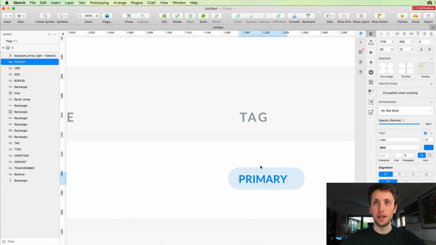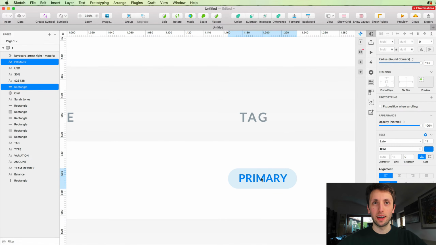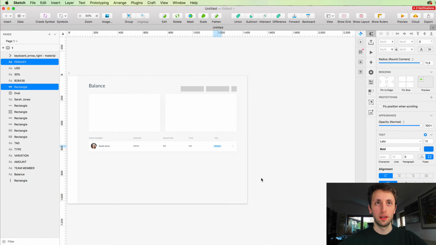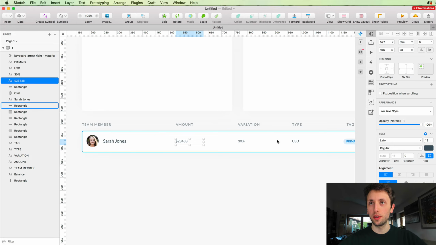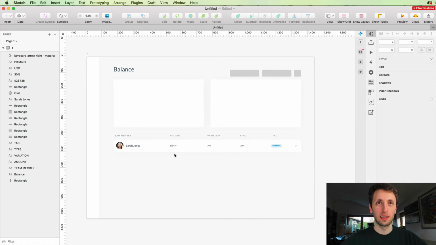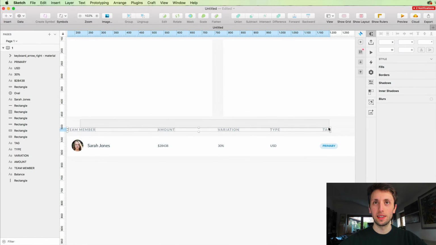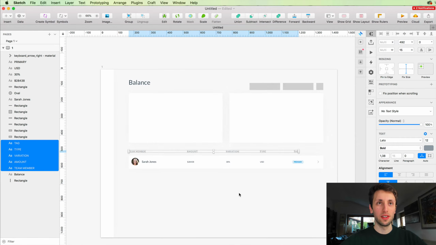I'll give it a size of 11, and we'll make this tag a little bit smaller. So here we go, I think we're in pretty good shape. Maybe I might consider using 12 for this typography, and we can also scale these ones up and these ones down just a little bit.